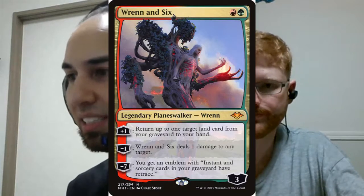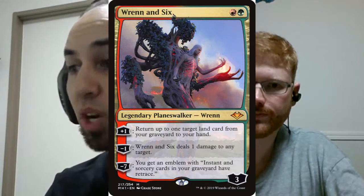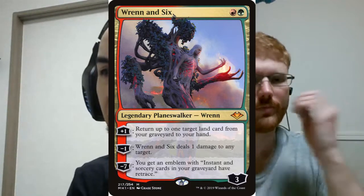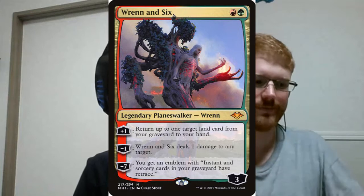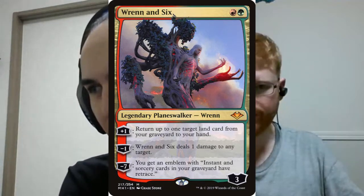But yeah, so I'm going to talk about Ren and 6. Please do. So in quite a few of these decks, Rug Delver has made a comeback. There was a long period when Rug Delver was just not doing very well. It was unplayable. I'm just going to go out and say it. I'm not sure exactly what made it unplayable. I know there was something that made it unplayable.